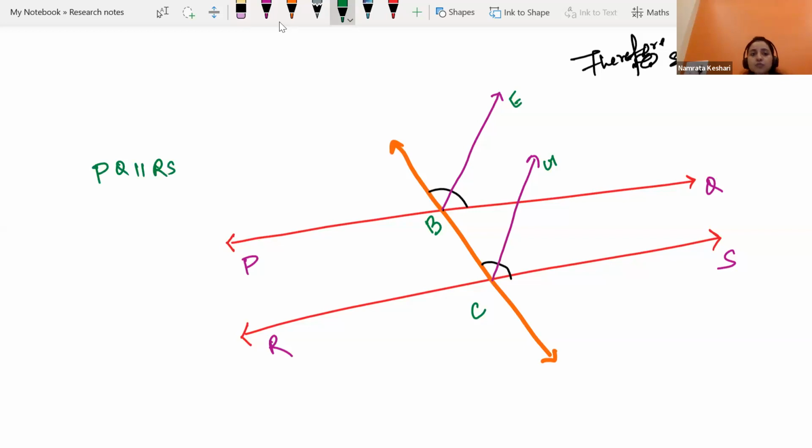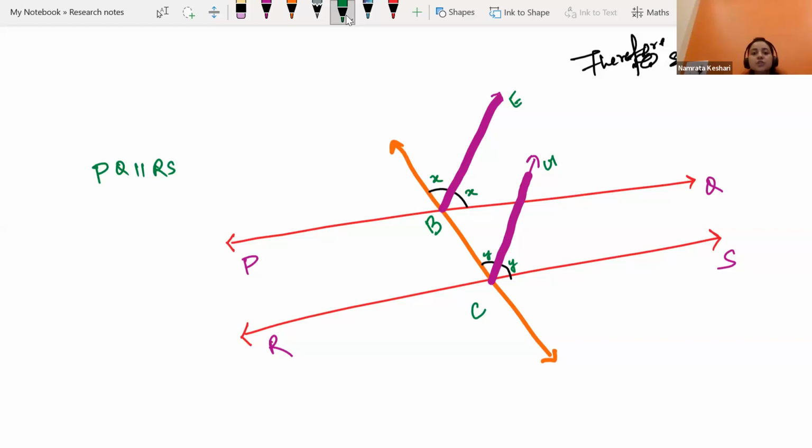Let's see what we can do. If you focus on these two purple color lines, which are parallel to each other, let me make it bold. Apart from that, what else do we know? These two are parallel, we know. And we also know that this is a corresponding angle which is getting bisected. So, corresponding angles are getting bisected by this line BE. If this is X, this is also X. If this is Y, this is also Y. Right, Sara? Yes, ma'am.